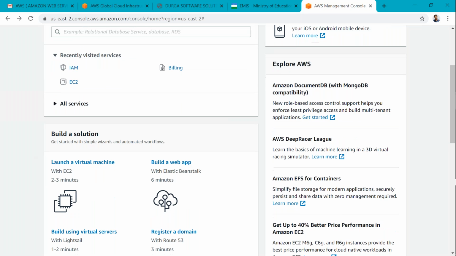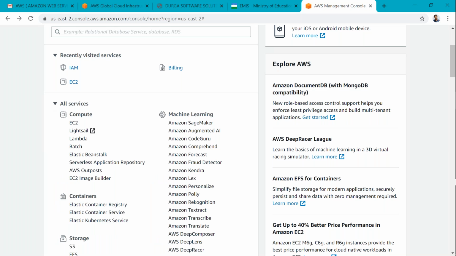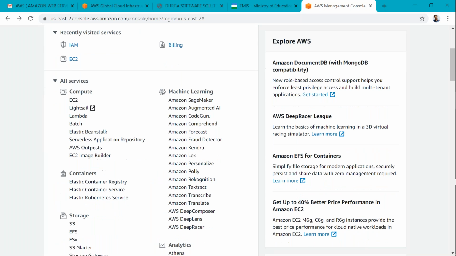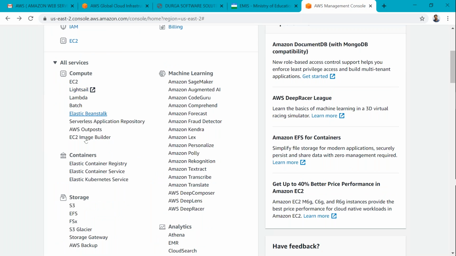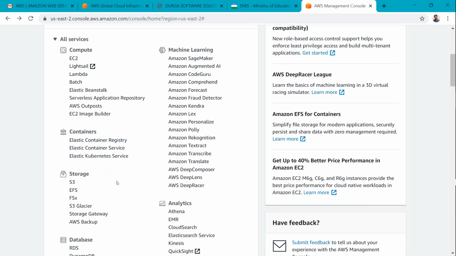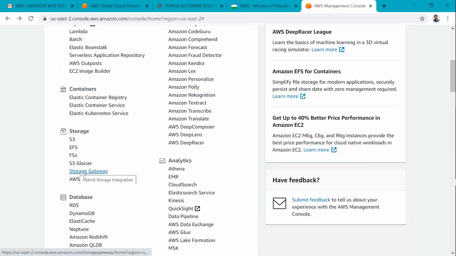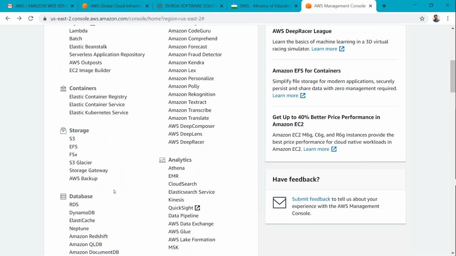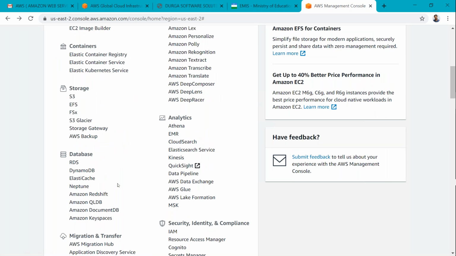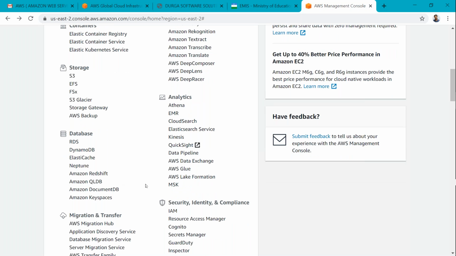We'll start with that. Then it is showing all services here, grouped actually. Compute related services are there, where we can work with virtual machines and various things. Container services are there for registry kind of things. Storage services are there to work with storage. Database services are there to work with different types of databases. Almost all the databases are available here.